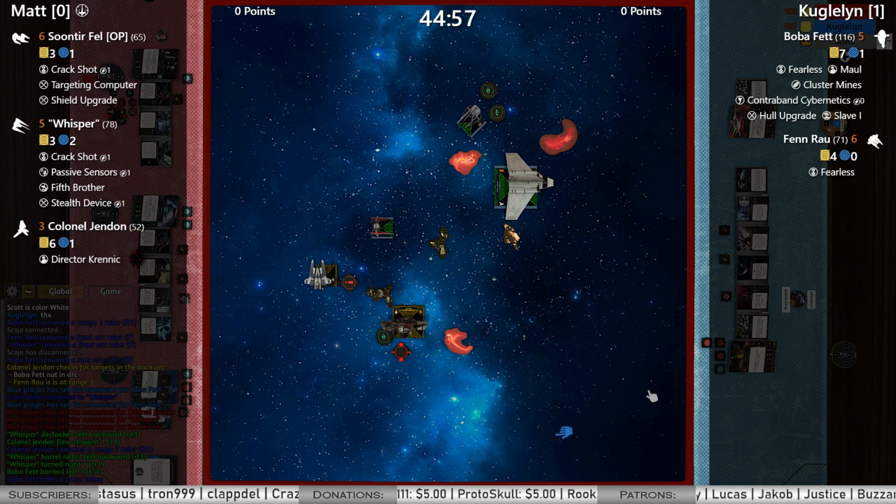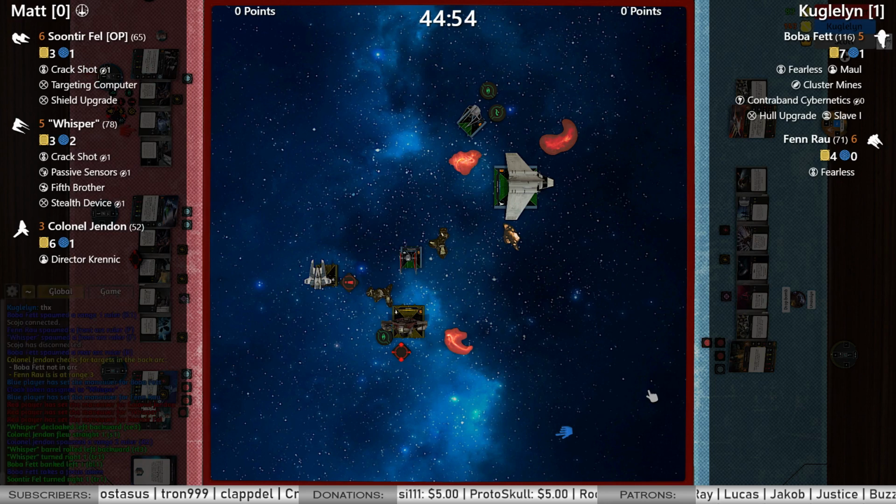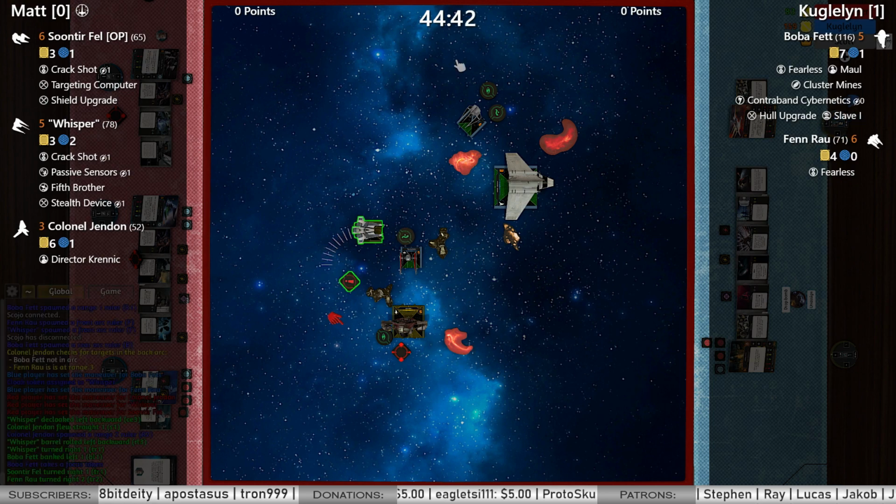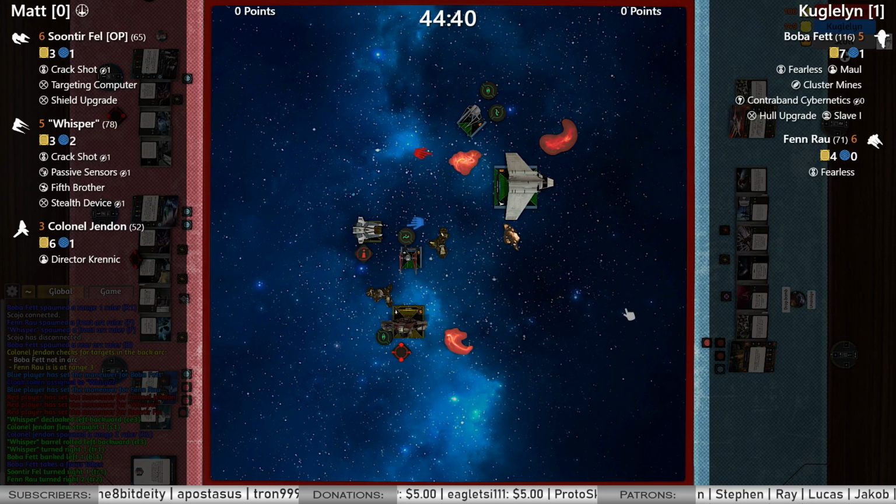Poor Kugel comes into this tournament, and this is what he has to deal with. Oh no! Oh no! Soontir fell! Don't you know what upgrades this ship has? We were just celebrating the maneuvering! Oh no! Here's Fenn staring down. Soontir fell, range 1.